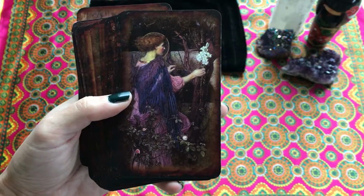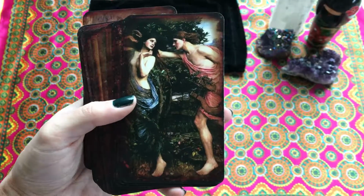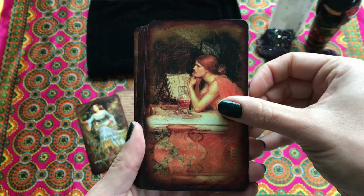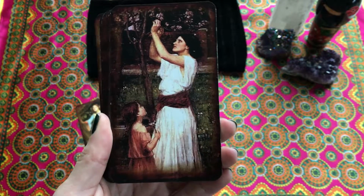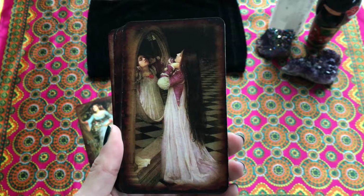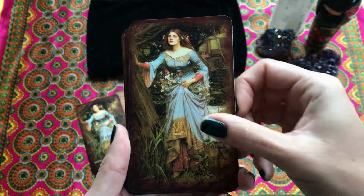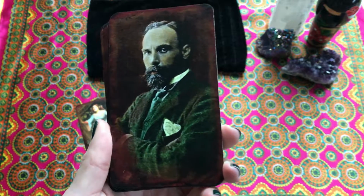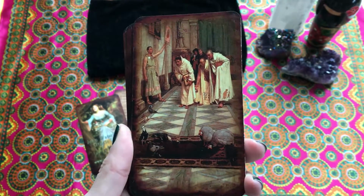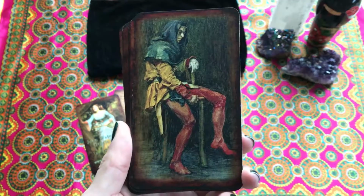Okay, so while I'm flipping through these, I just want to mention how I actually use this deck. I could use it as a regular oracle, but I actually use it for missing items. I know that sounds strange, but when I misplace something or we're looking for something, I find this to be really good for missing items. Almost like having a conversation. I can have a conversation with this deck.